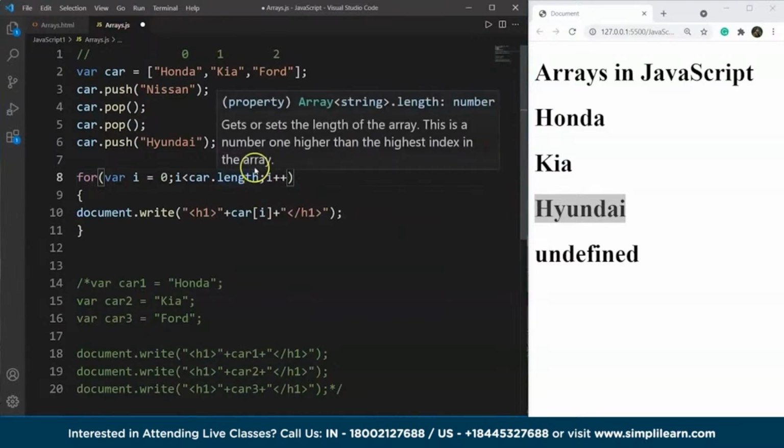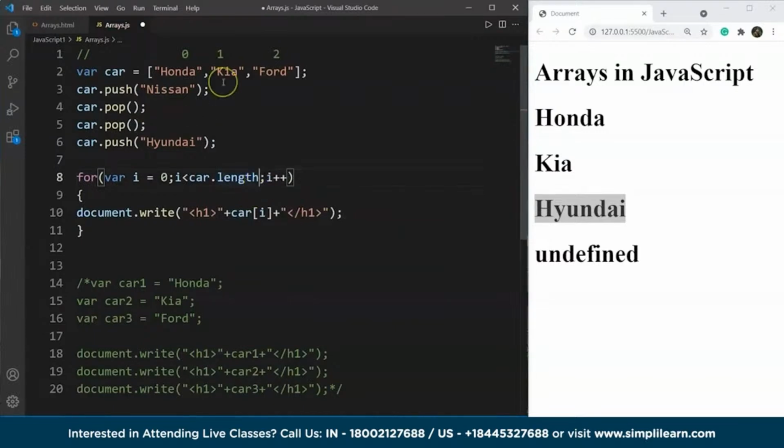If we are adding any value or removing any value from this array, we don't have to change it from 3 to 4. We don't have to change that value basically. We'll check for the length of the array. Let's say the length here is 3, right? So it will check that i is less than the length of the array. If we run this program now, it will work fine. I hope you guys understood the concept of array methods present in JavaScript.